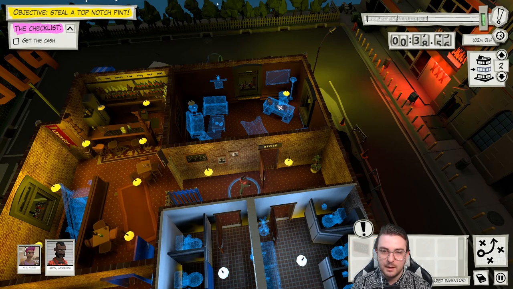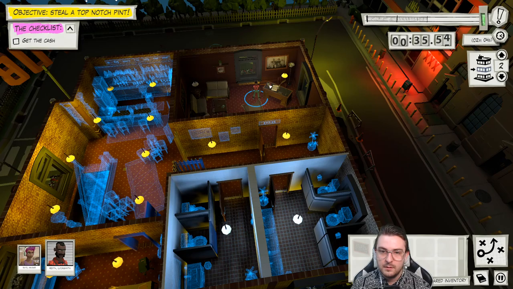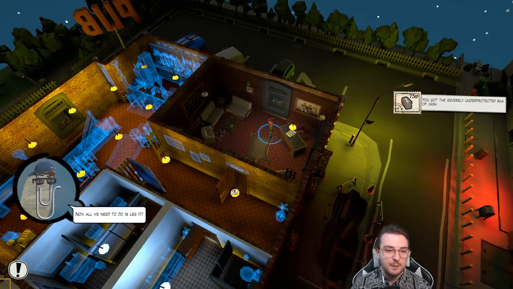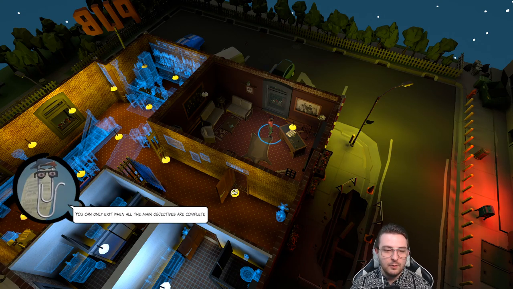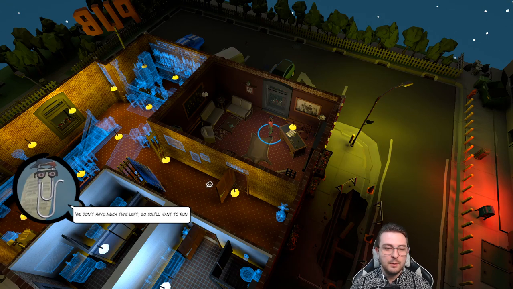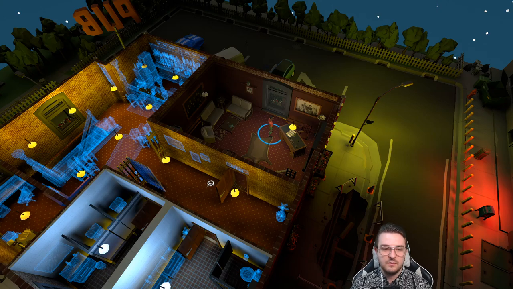Okay, pick it up. There is actually a man in the freaking toilet there. You got cash. Mission accomplished. Now all we need to do is leg it. Get back to the car and get out of here. You can only exit while the main objectives are complete. The levels end when all the accomplices have escaped. Make sure you've got everything you came for. We don't have much time, so you'll want to run. Right click near the car to choose run. That will help speed things up.